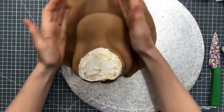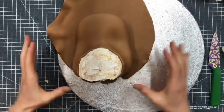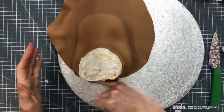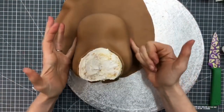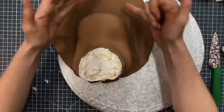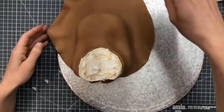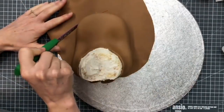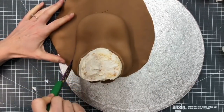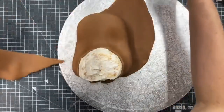Oops, got a little crease under his chin, but I think it should be okay. I'm going to give him some paws under the face, so that little crease that I've just got under the chin should cover up, so that's fine. So I'm pressing in with my finger around the bottom edge to push it in as tight as I can to the base of the cake. Otherwise, I end up with a bit of a gap and some cake showing through. And then what we're going to do is cut all the way around the edge. Just cut this bit off.